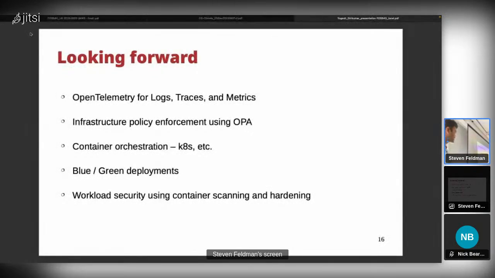Infrastructure policy enforcement using OPA. For people who do server admin stuff who are not familiar with OPA, I highly recommend it. It's a domain-specific language called Rego, with which you write policies, and you can just evaluate those policies and apply them to your infrastructure. In this case, we use OPA for Terraform. We don't have a really robust OPA policy yet, but OPA looks at things like, oh, this should not really be open to the public, and if the policy states that, and Terraform's output breaks that policy, then we would get an alert, for instance.